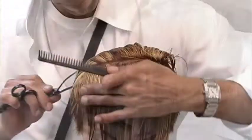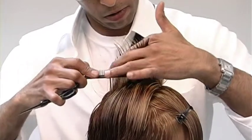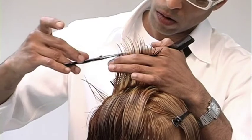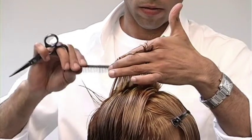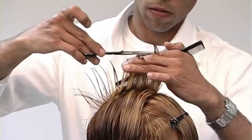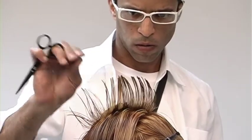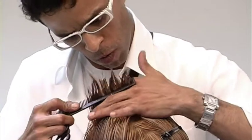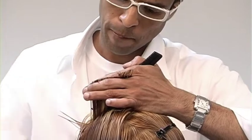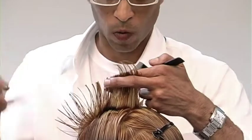Now that I'm working through the top portion, I'm going to section it off into two areas. One is from the center of the ear to the crown — here I'm combing the hair straight out and cutting in square layers. Make sure you comb the hair super clean from roots to ends. The angle of my comb is zero degrees; fingers, elbows, shears — they're all zero degrees. This will encourage the shape that I cut to be the most consistent. Working with my previous section as a guideline, I continue to cut in square layers through the portion that sits right in front of the crown.